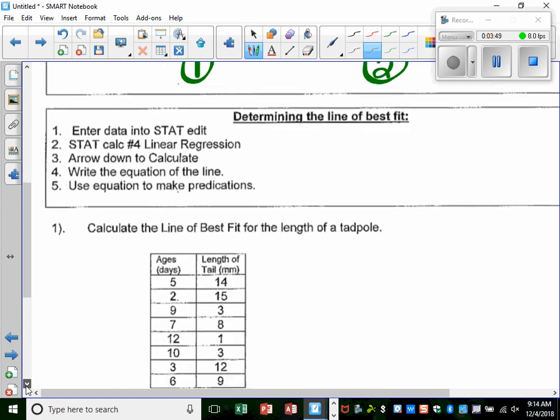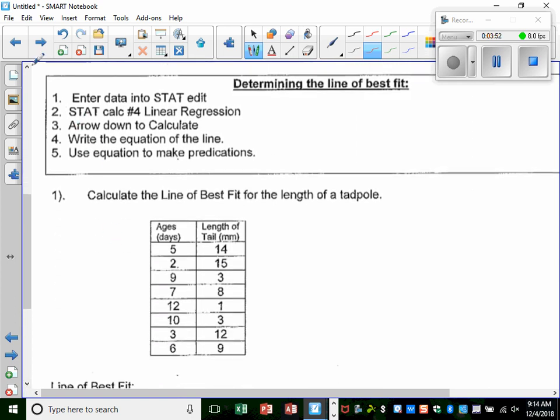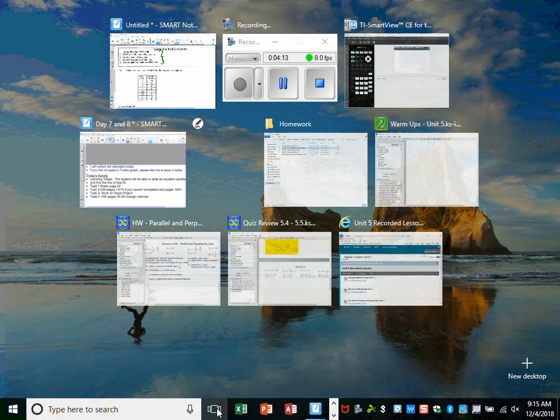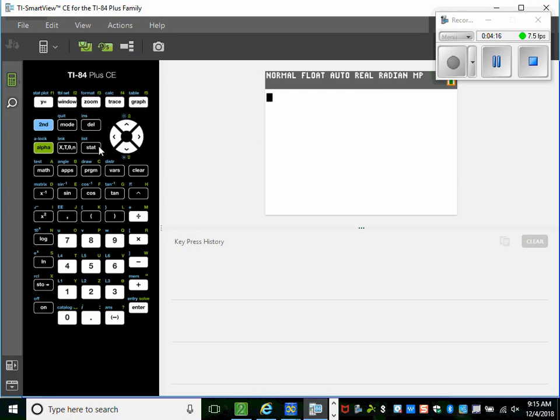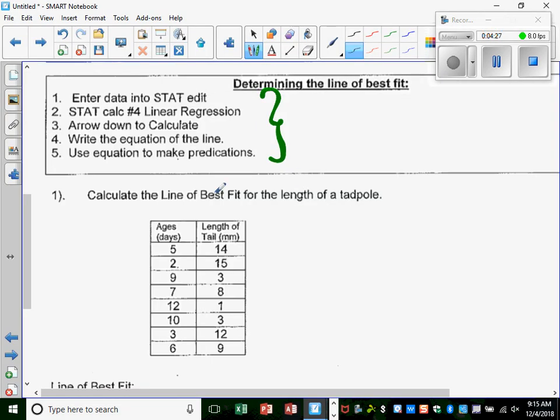Now, the whole purpose of getting that line of best fit is so you can make predictions. Once you have the line of best fit, you're able to make a good prediction based on some facts. So these are the steps we're going to take on the graphing calculator to get the line of best fit. If you go to your graphing calculator, there's a button that we're going to be using called Stat. It's right here. In a few minutes, I'm going to ask you to hit that, and then I'm going to tell you what to do from there. All right. So let's take a look first.